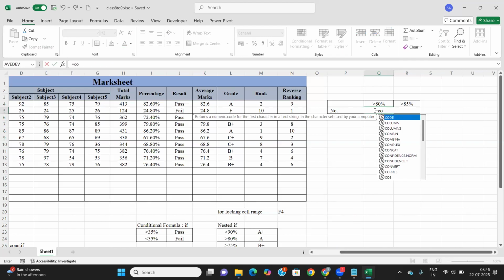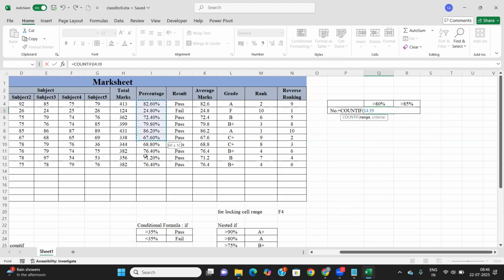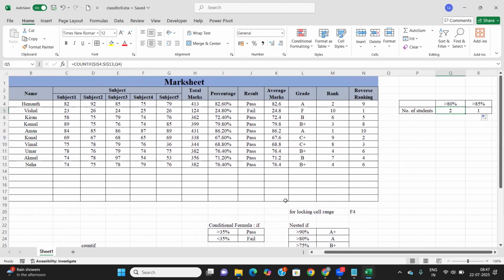Use COUNTIF, select the range and lock it, then select the above cell because this changes. When we click on this, we get these parts. Here the changes are on Q4 and R4, not in this cell. Correct? Okay, that's clear.